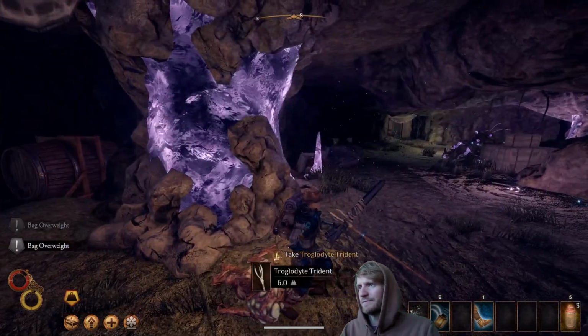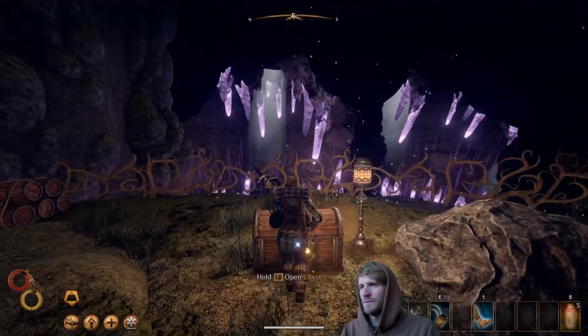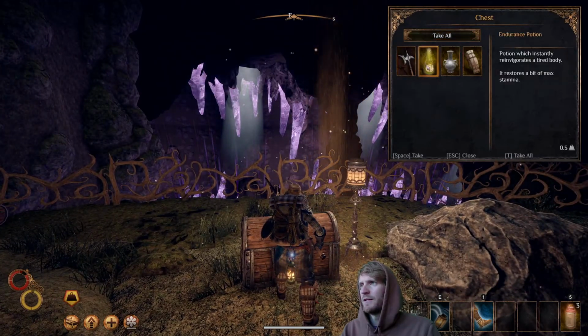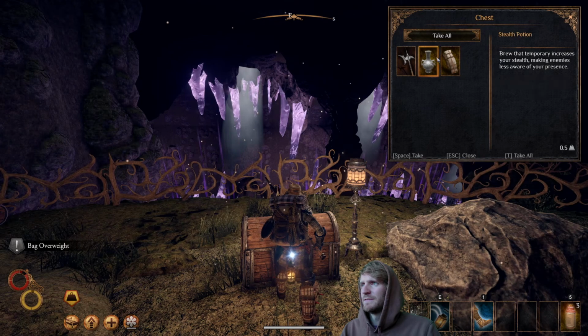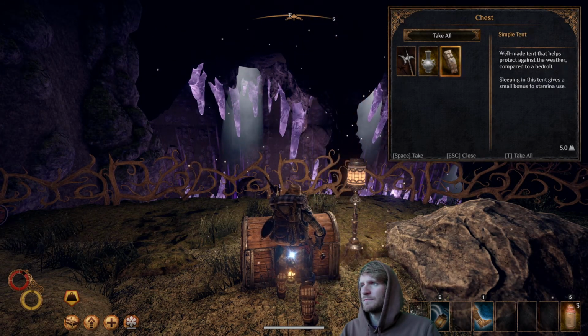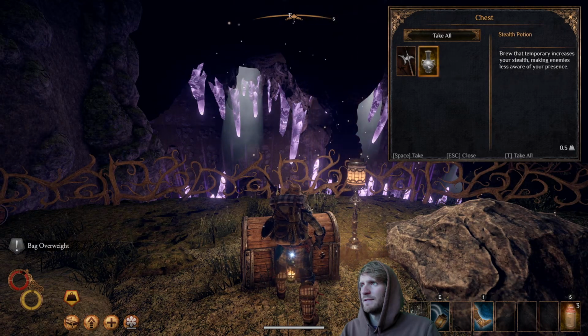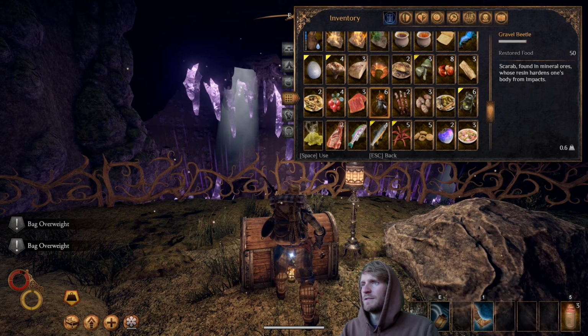Zephyrian again, kind of. Maybe he's done with me as a fighting partner. Endurance potion. Simple tent. Okay, that's an upgrade from the bedroll. I'll go ahead and take it. Take the stealth potion too. I'm gonna leave the halberd. I'll drop my bedroll.